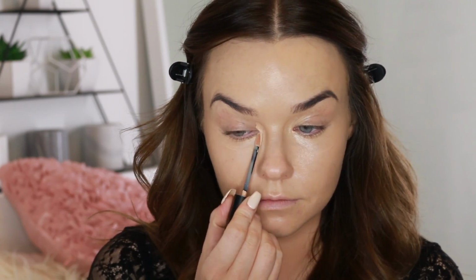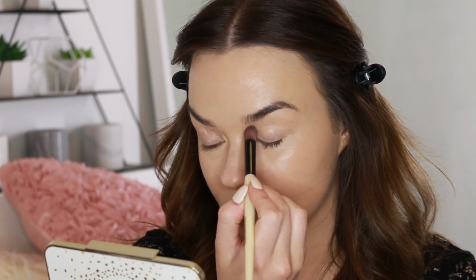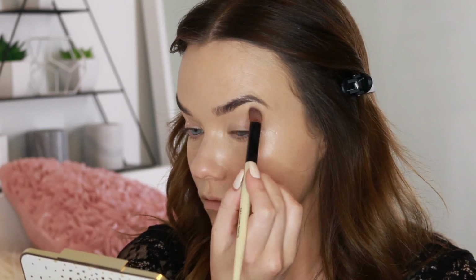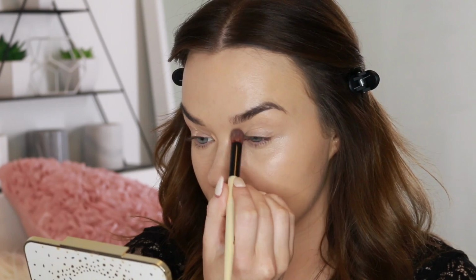It covers up the bags underneath your eyes, but it doesn't enhance the tiredness or lines. It has moisture to it, so it actually hydrates the under eyes. It feels like nothing. It brightens your dark circles. It stays in place all day, and it's really long wearing too, sweat and water resistant and all those good things, and there's lots of shades available. I actually have 3 shades.